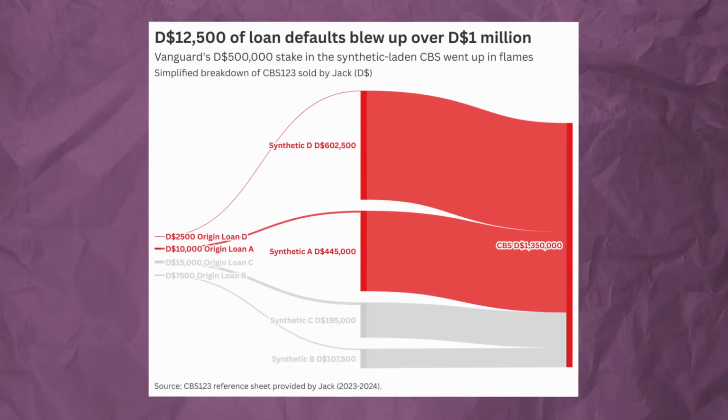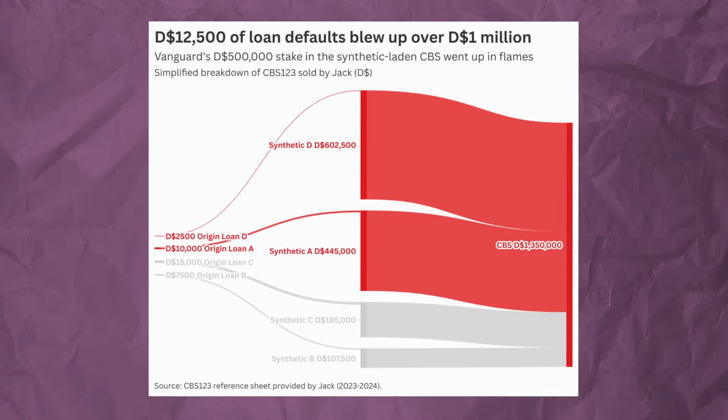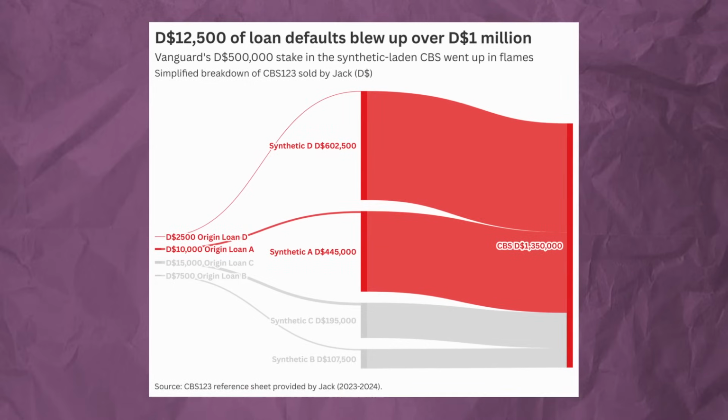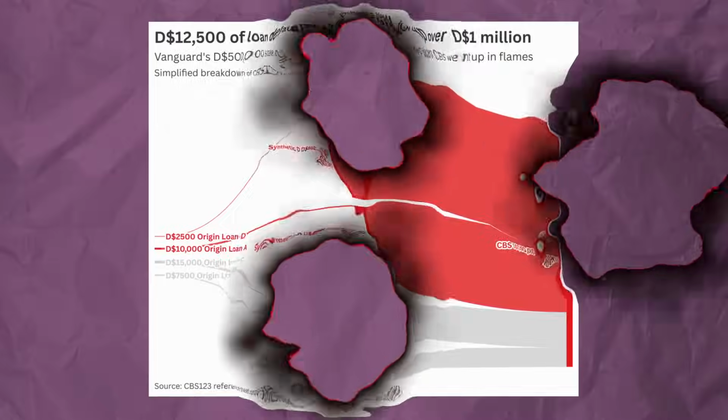According to records held by Jack, in early 2024, Vanguard's $500,000 DemocracyCraft dollar stake in a nearly $1.4 million CBS blew up after 2 out of the 4 original loans failed. One player defaulted on their $10,000 loan and the other on their $2,500 loan, sparking the collapse of over $1 billion DemocracyCraft dollars worth of synthetic loans.